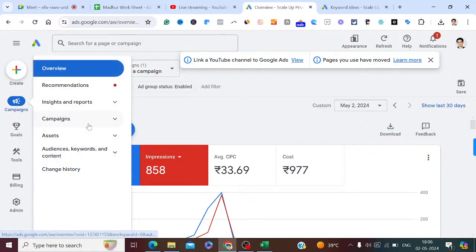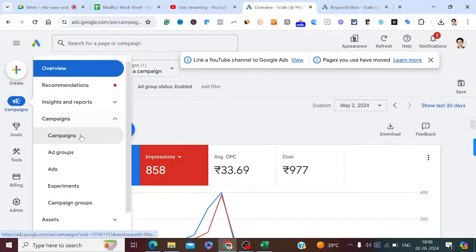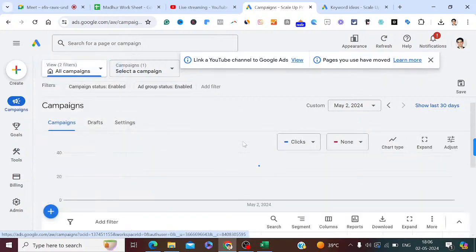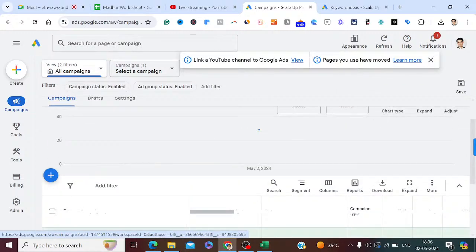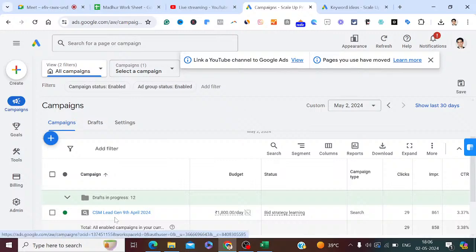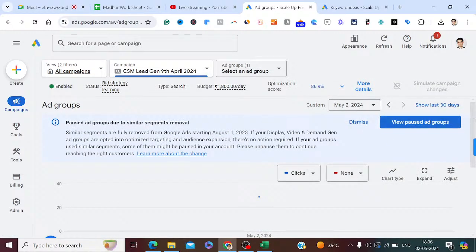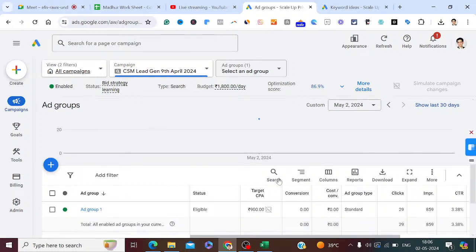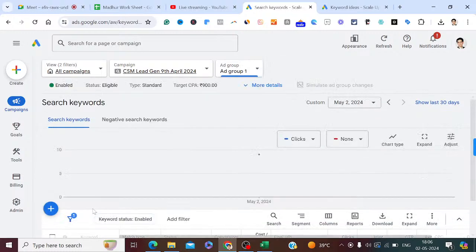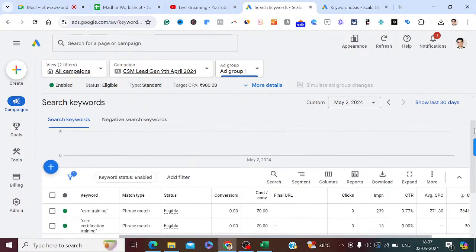Okay, so I open the campaign here. Okay, I click on campaign. I show you some data about the live campaigns as well. So we've just started the campaign here. So we have laser focus ad group. So we have just started the campaign for now. Okay, so the campaign has gone live today. Okay, so we have started with phrase match keywords. Okay, so this is laser focus ad groups here.